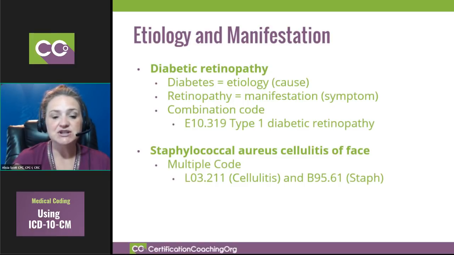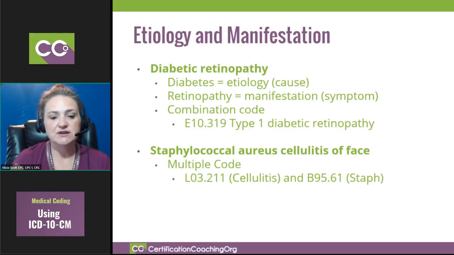In this situation, we have the etiology. The etiology is that this patient has a staph infection. So what's the result? What's the manifestation? Cellulitis of the face. We have to have two codes. The cellulitis code of the face is L03.211, and your L codes will have to do with the skin, the integumentary system.